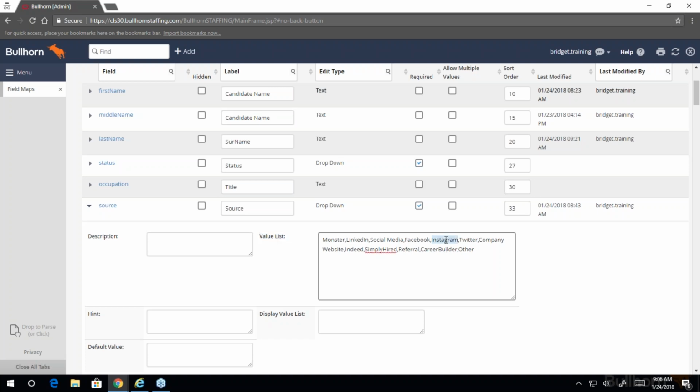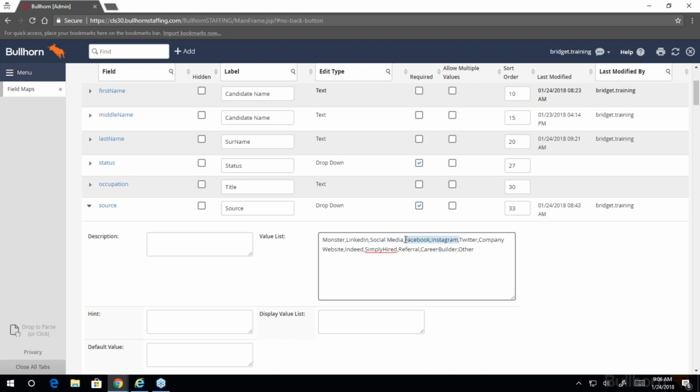What I'm seeing are some redundancies between Twitter, Instagram, Facebook, and social media. To me, this seems a bit redundant, and for today's purposes, let's pretend I recruit for an older, more blue-collar candidate who may not be as hip to social media. I don't need all of these options. So what I want to do is consolidate Twitter, Instagram, and Facebook under social media.